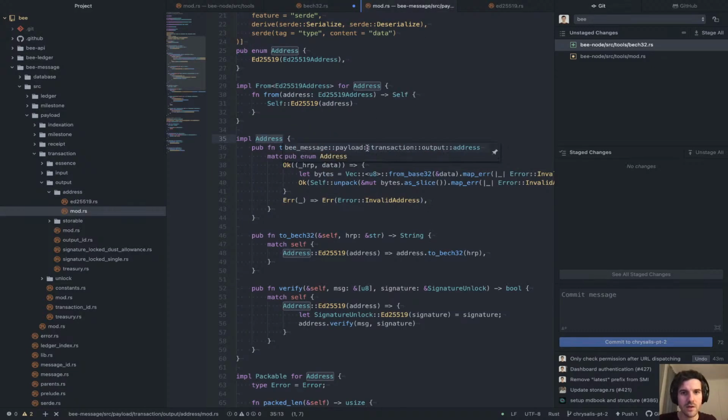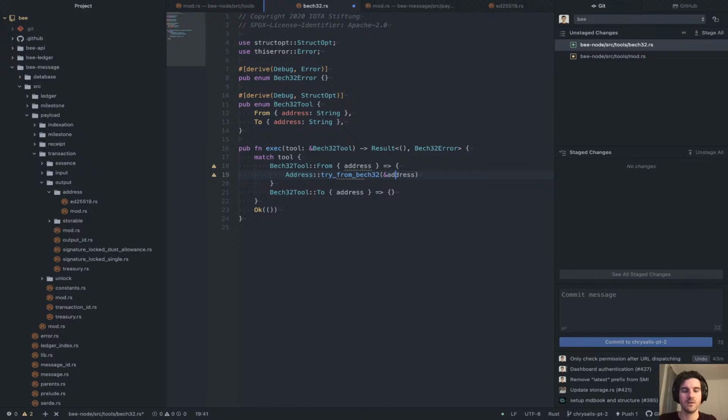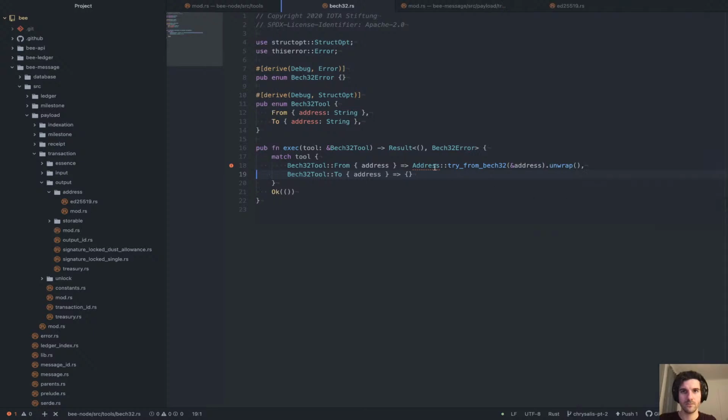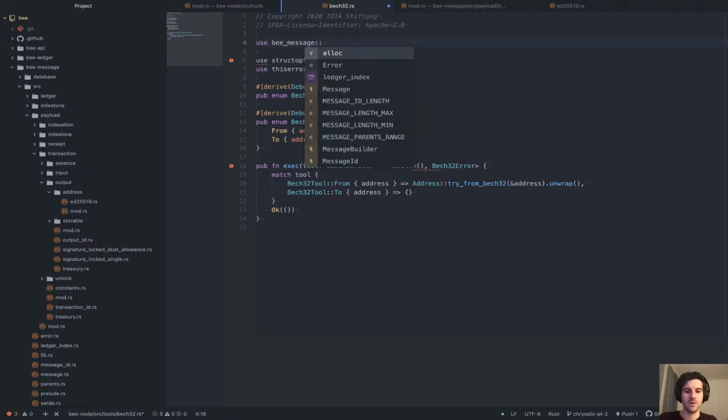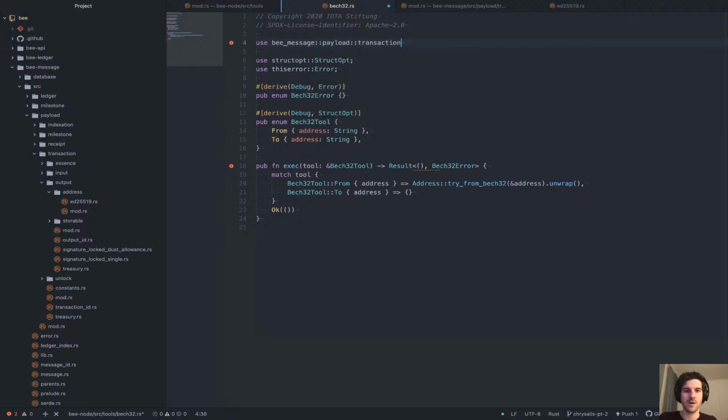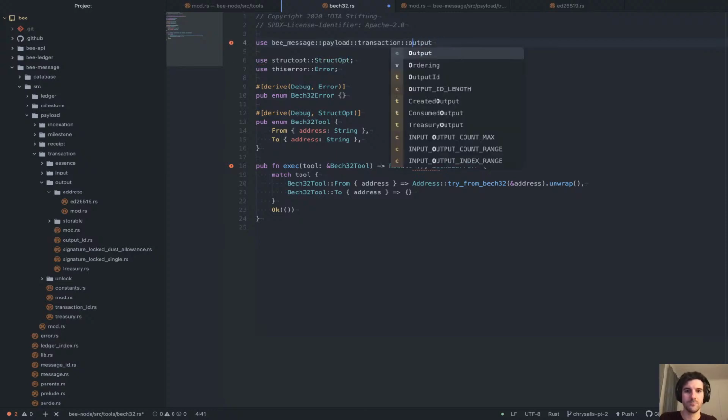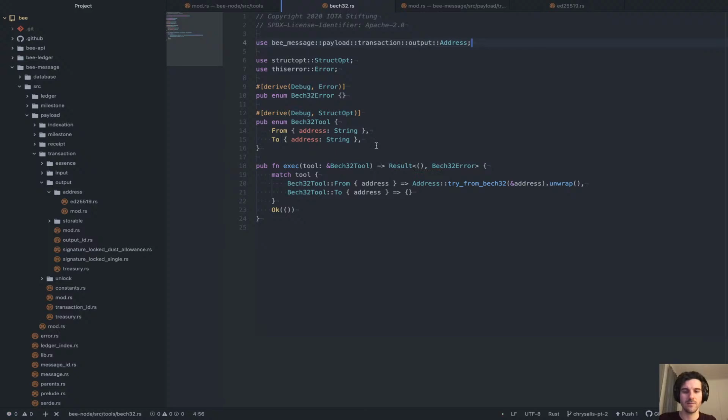Is this a string? Yes, something like that. I am going to unwrap for now. Alright, we need the address type. Use the message payload transaction output, address.